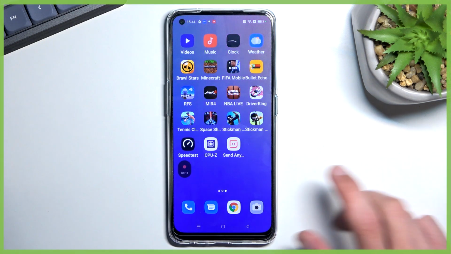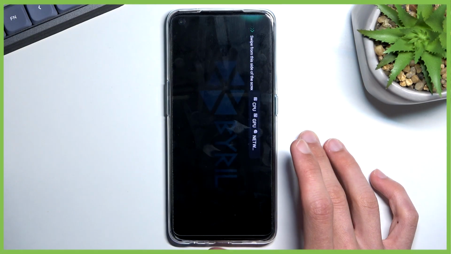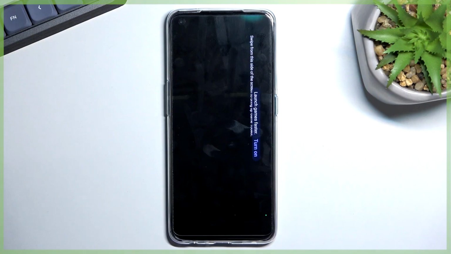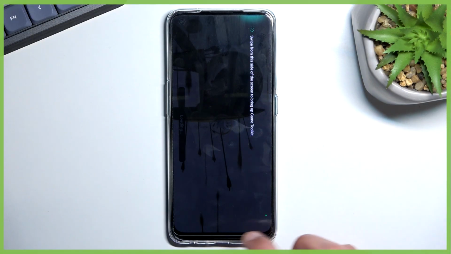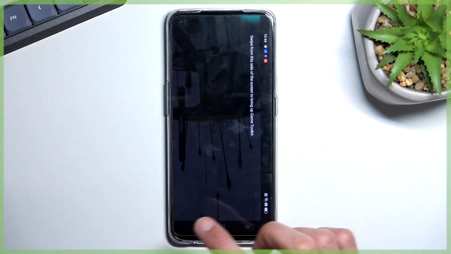Though keep in mind that if you open up games, I'm not sure if this will work. Yep, it should. So as you can see, the game is automatically recorded in landscape mode instead of portrait like I started, which will make the actual screen recording look a little bit wonky. So I'm going to stop it right now.